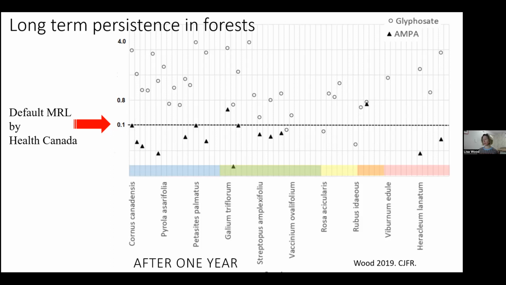So here's just some of the early research that I conducted. This was published in the Canadian Journal of Forest Research in 2019, just looking at what the residue levels were like in different plants. These were actually from an area around Tumbler Ridge, British Columbia. And you can see that the white dots are the amount of glyphosate residue, and they go up to about 4 parts per million. Average is about 1 part per million here. And this is a whole year after application has taken place. So that is higher than would have been previously thought, even though it seems like it's potentially still a low level.